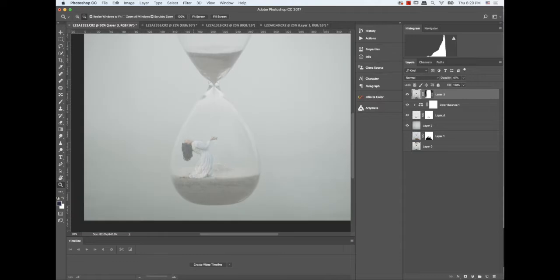And to make it look that way, we need to make sure the glass is above me, like the layer with the glass is actually above me. But there are things I really like. For example, I really like how if I put the clock above, I look like I am inside of it.